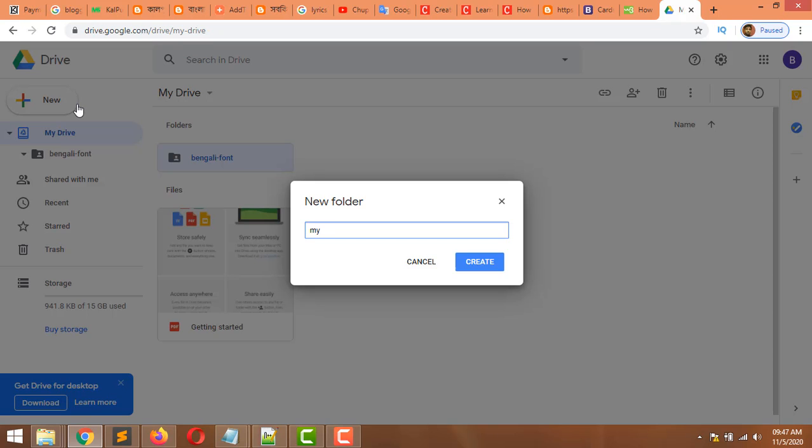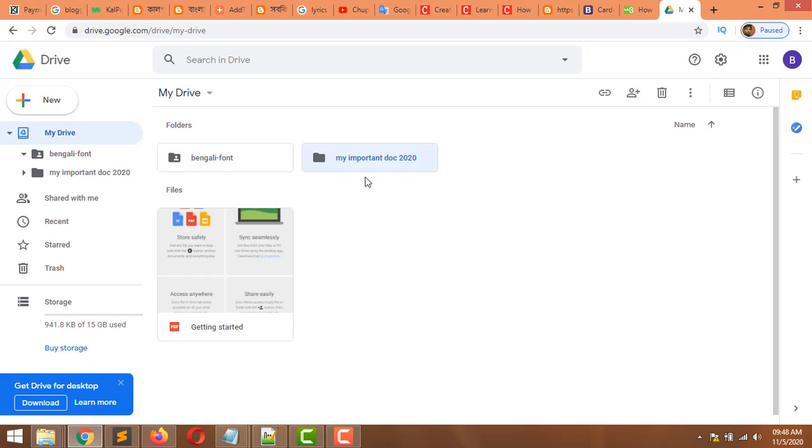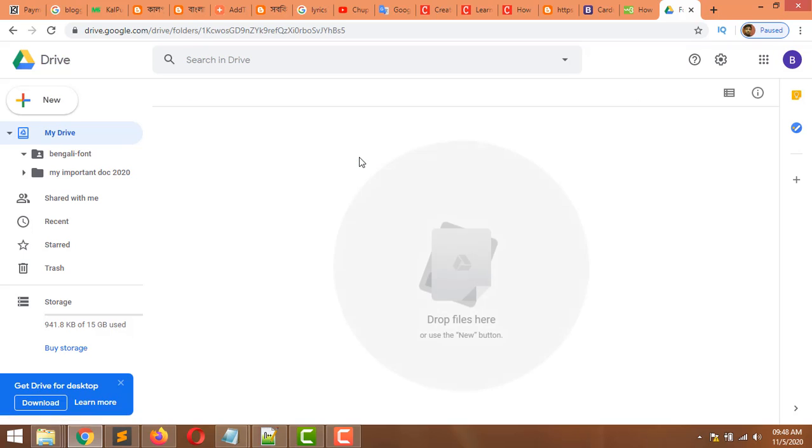Now I am creating another folder and naming it my important doc, and clicking on create. In this folder you can save your other important documents.